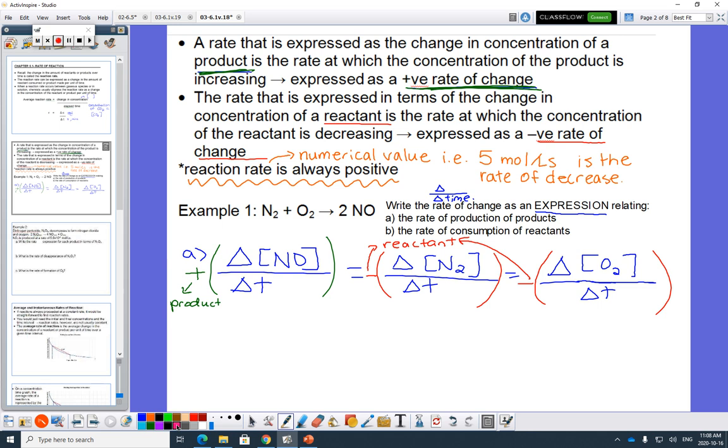So now we need to add in the coefficient. And what students often want to do is this, because the 2 is on the NO, but you can't do that here, okay? So you kind of have to think about what's happening. So every time a cycle of the reaction occurs, I'm going to use circles and triangles and squares, okay? So let's say we have cycle 1. One of these reacts with one of these. How did I know it's 1? Or what did I use to base that on? Yes, the coefficient, okay? And then how many of these would be produced? 2.